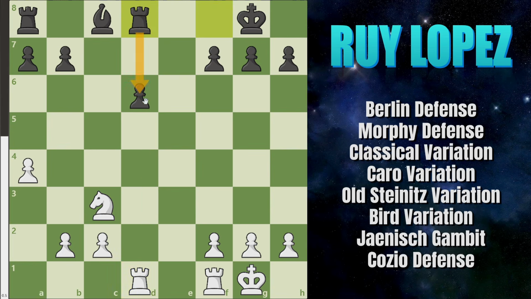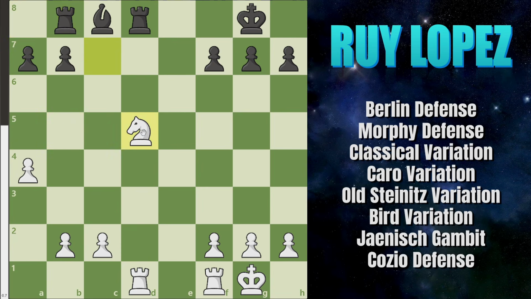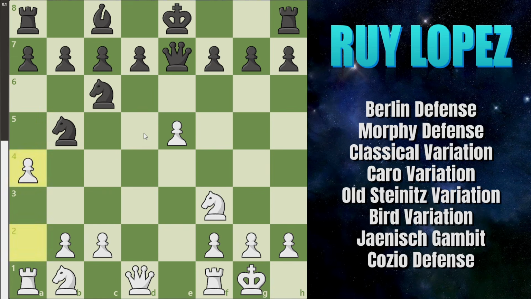They can try to defend with the rook for one move, but then knight b5. They can try to push for one move, but then knight drops into c7, and this is very bad. And at the end of the day, you're going to be in a pawn up endgame with many more chances to actually win. Now let's head back here because there are a lot of other alternatives they can play.